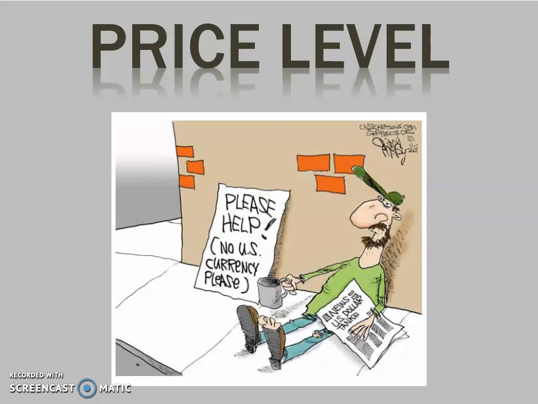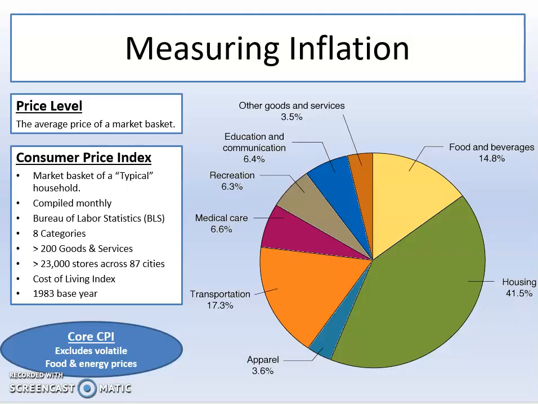In this video, we're going to start talking about the economic metric called the price level. And we're going to begin with the idea of measuring price level changes. Now, the most common issue with the price level is when prices are going up, and that's called inflation. But understand that there are other types of price level changes that we'll consider later on, such as deflation and stagflation.